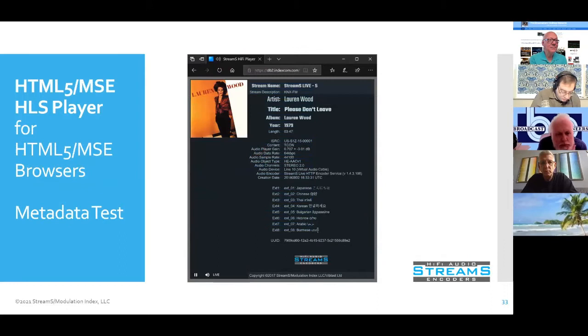And under the hood, you can take a look here. This is one of our diagnostic players. You can see here where everything gets sent, and you can see down at the user definable items, I threw in a bunch of different language sets, and you can see everything just displays. That's the beauty of UTF-8. You would obviously not want to display this to a nice client, but as I said, this is just one of our diagnostic things, so you can see that everything is working. Next slide.